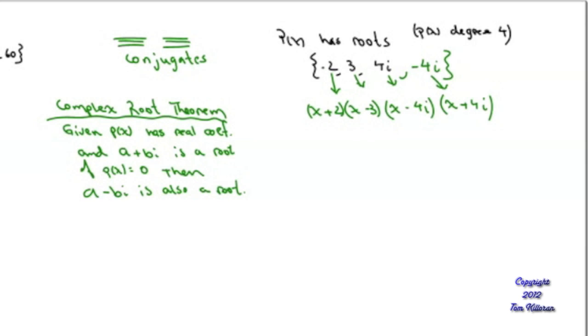Which two would you multiply together first? The x plus 2 and x minus 3? Yeah, but personally I would do these two, because they're conjugates. What happens to the middle terms? They cancel. This is just x squared plus 16. Makes life easy. And then if you multiply those other two together, you get x squared minus x minus 6. Then you multiply that together and you get a possible polynomial that is exactly what I want.